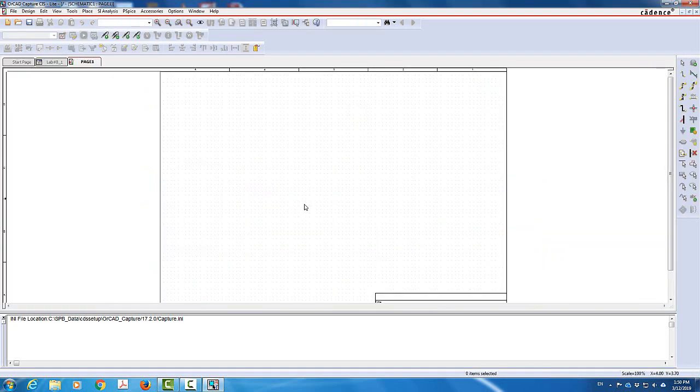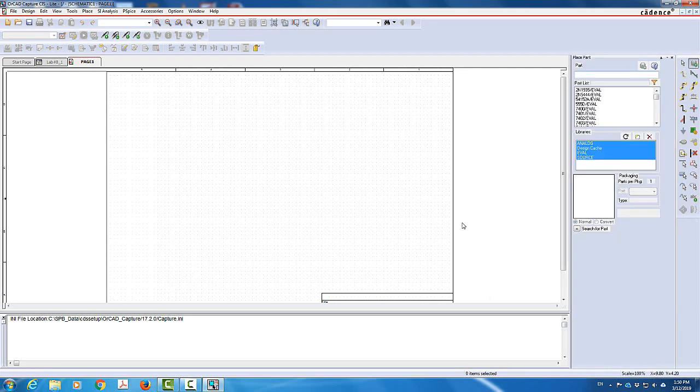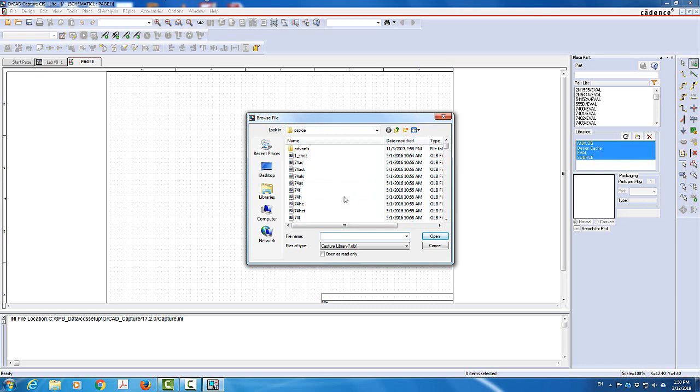And the first thing we want to do to the schematic is add the OP-27 library. If we don't have that, we need to add it. So I'm going to come here to place part. I will click on it, and as you can see here, I don't have the OP-AMP library, so I'm going to add the OP-AMP library. I'll say add library. Make sure that this particular ORCAD version is 17.2, because 17.2 will allow you to use the OP-27, which is similar to the one that we use in the lab.